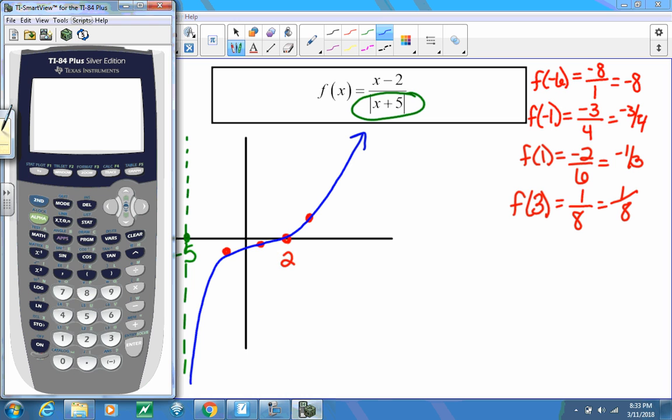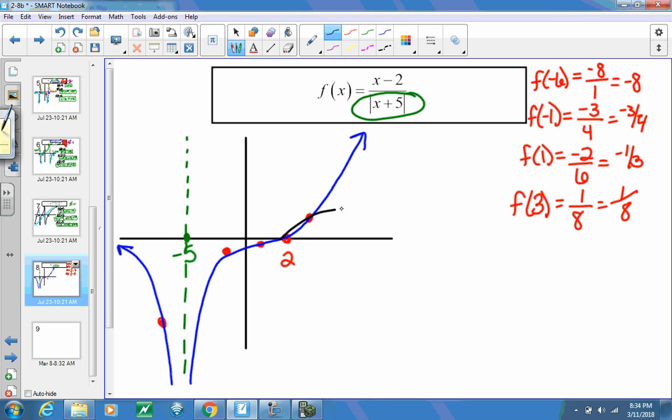So I'm just going to go to our calculator real quick. I just want to show you this and see, does it resemble what I have? In parentheses here, I'm going to go ahead and do x minus 2. And then I'm going to divide by the absolute value of x plus 5. And then I'm going to graph it out. And then there we are. You'll see that this graph kind of resembles it. Now, my graph is kind of going up straight here where the computer model is kind of going more this way. And that's perfectly fine.